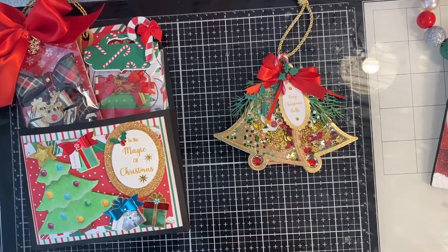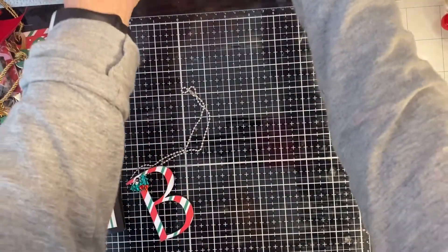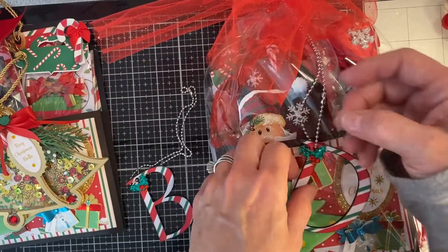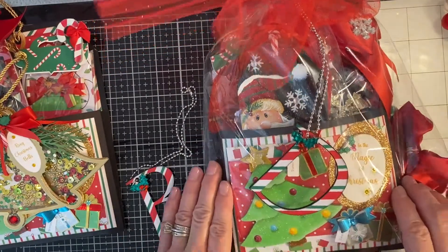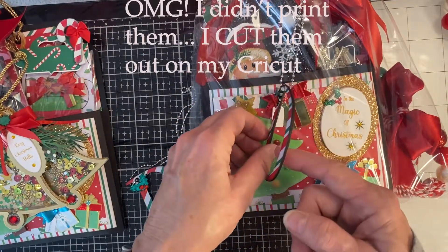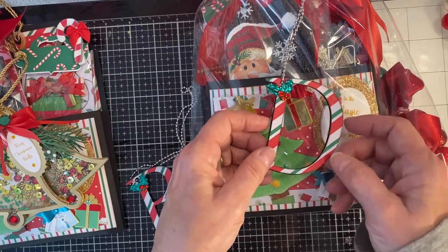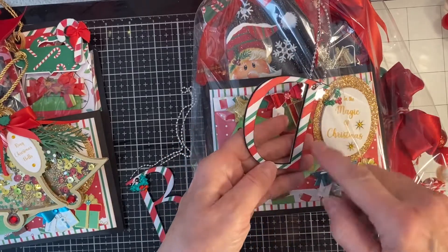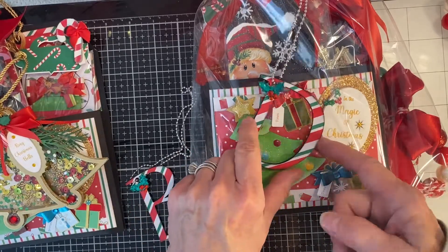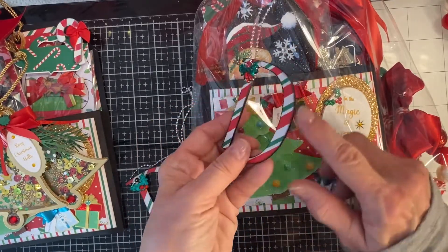Oh, I want to tell you about the letters. If you get the swap, I have one of these chains and a letter. All I did was print them out in my Cricut with craft paper and I layered them — I think there's like four or five layers of craft paper. Then I mirrored one side, made two of the letters where one side was mirrored, and then I painted the side with chalk paint.